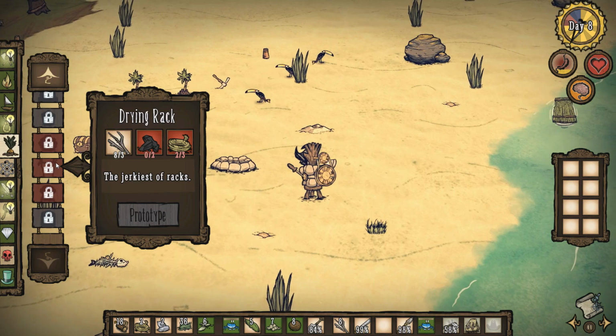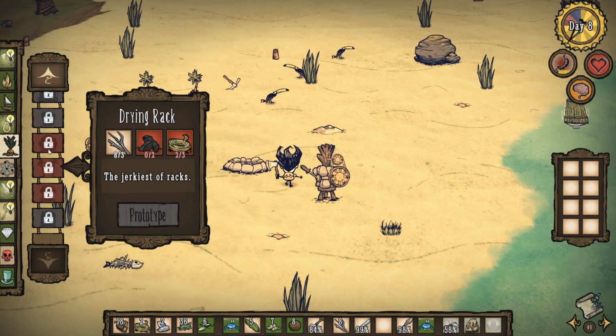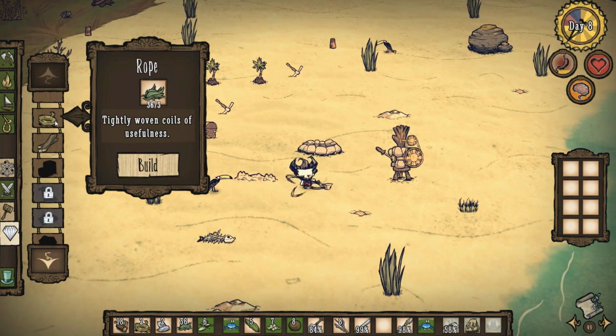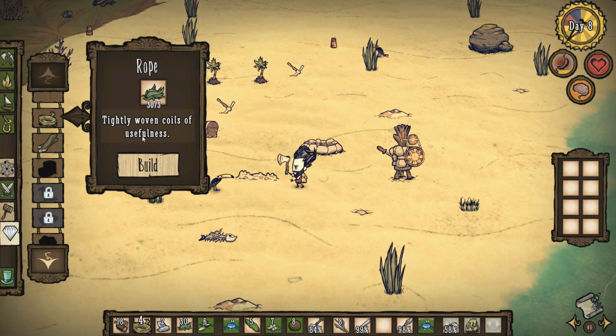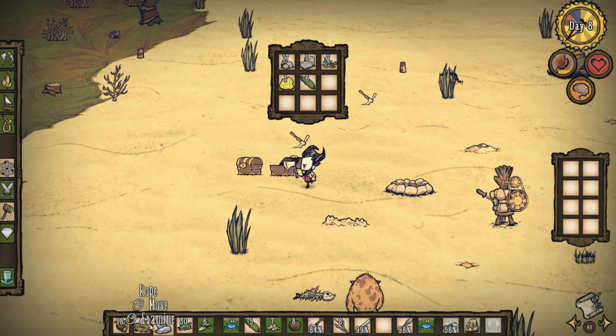As far as food goes, the jerkiest of racks, we need charcoal, which means I need to start a forest fire. And then we also need ropes. Not too bad. Workable. Completely and totally doable. I'll probably craft a couple more ropes, and then we'll throw those inside of our crafting barrel real quickly.